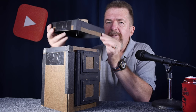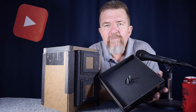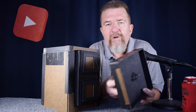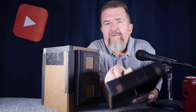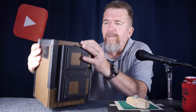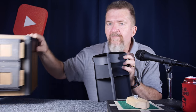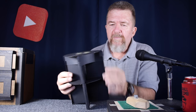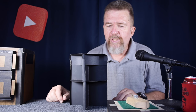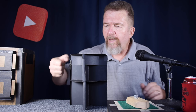The lid just pulls right off like that. On the underside of the lid there are two machine screws that rotate on a disc operated by the handle, and those machine screws intersect two holes in the rotor of the carousel. Let's pull the rotor out and set the camera box aside for a moment. This carousel is made from galvanized steel.